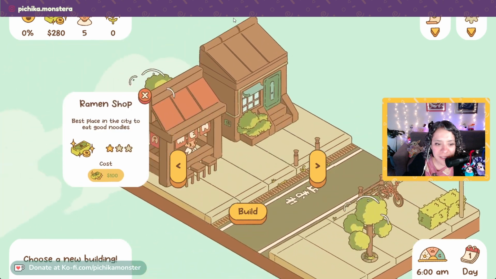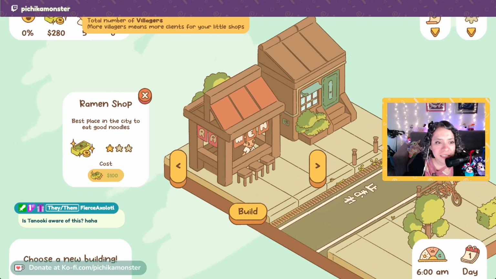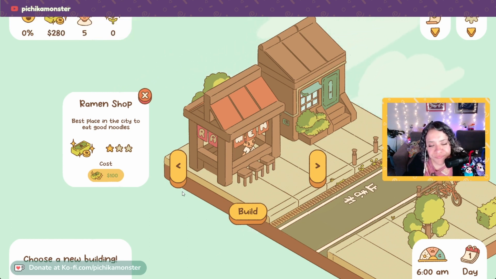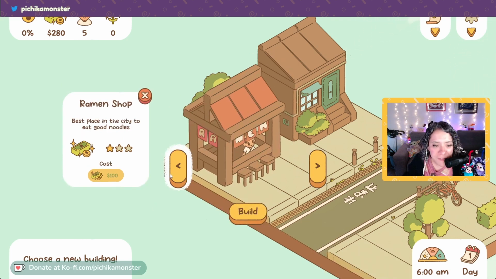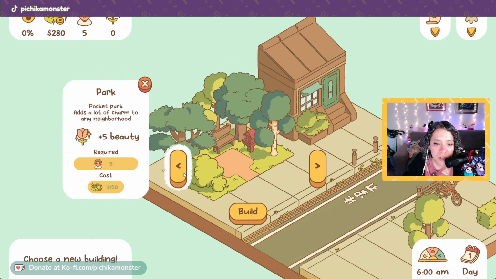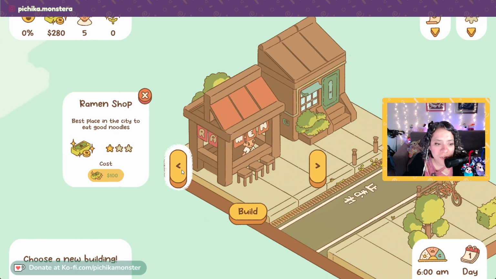Oh my goodness. Add a building? Where's my... How do I... I have 280 coin. 5 villagers, 0 beauty, and 0% satisfaction. Oh, goodness. Boba shop costs 200. I'm thinking we can build it right now. Oh, it requires 10 villagers and 60% satisfaction. So no. But I guess we could add a park or modern house or the ramen shop.